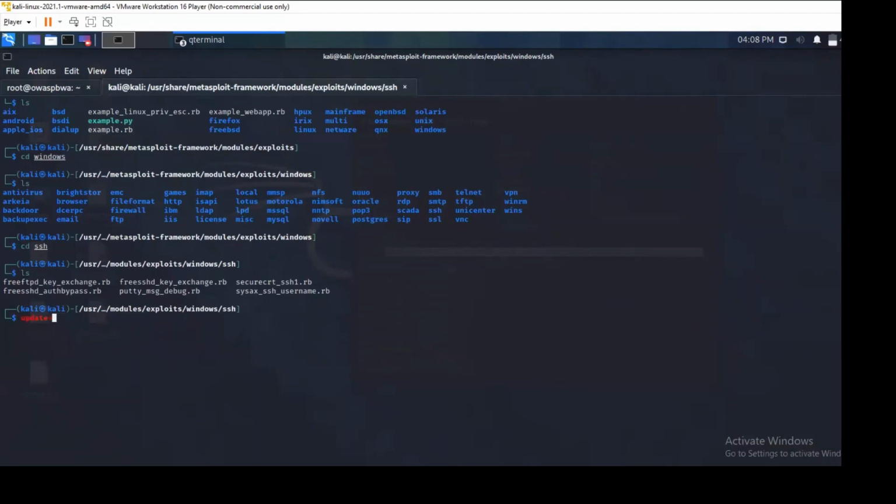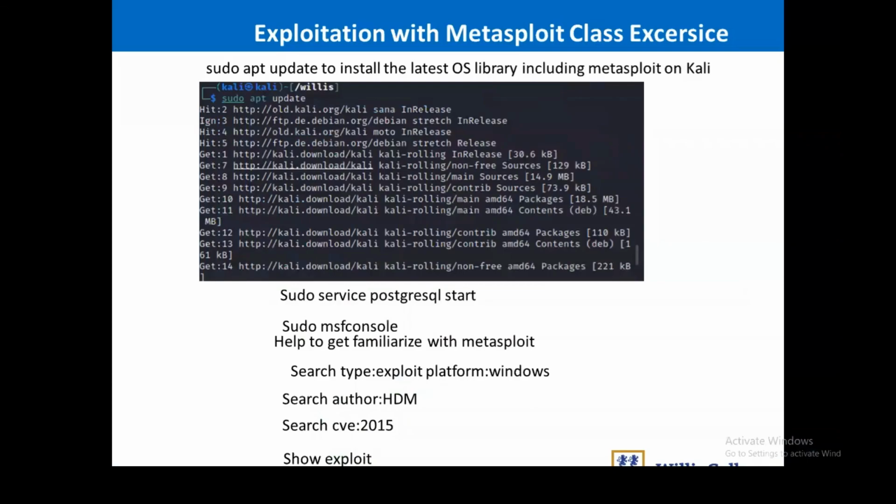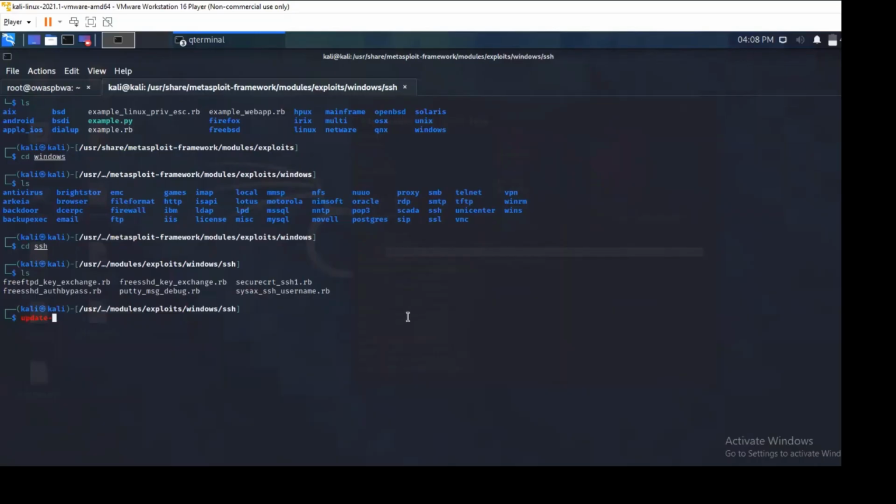You need to conduct an update on your Kali. What you just need to do is sudo apt update.